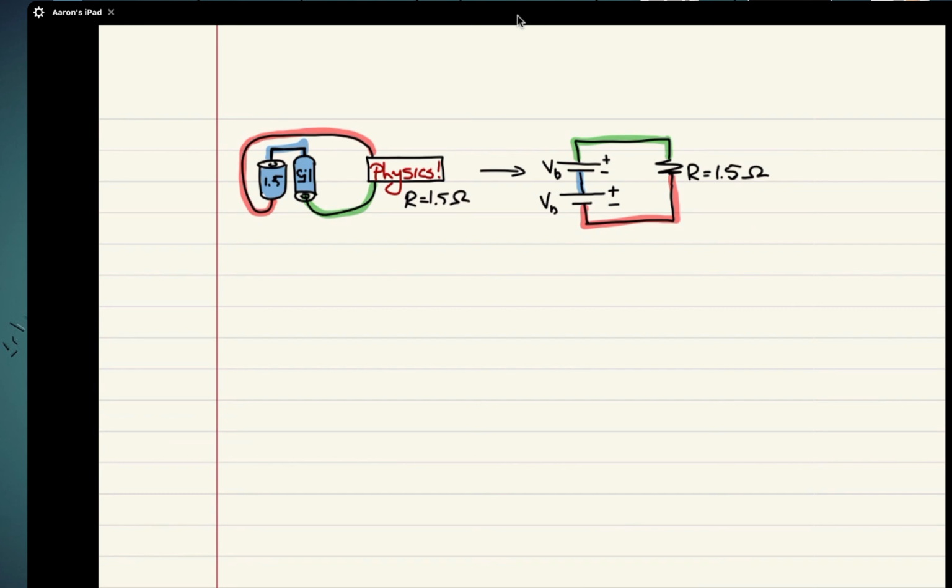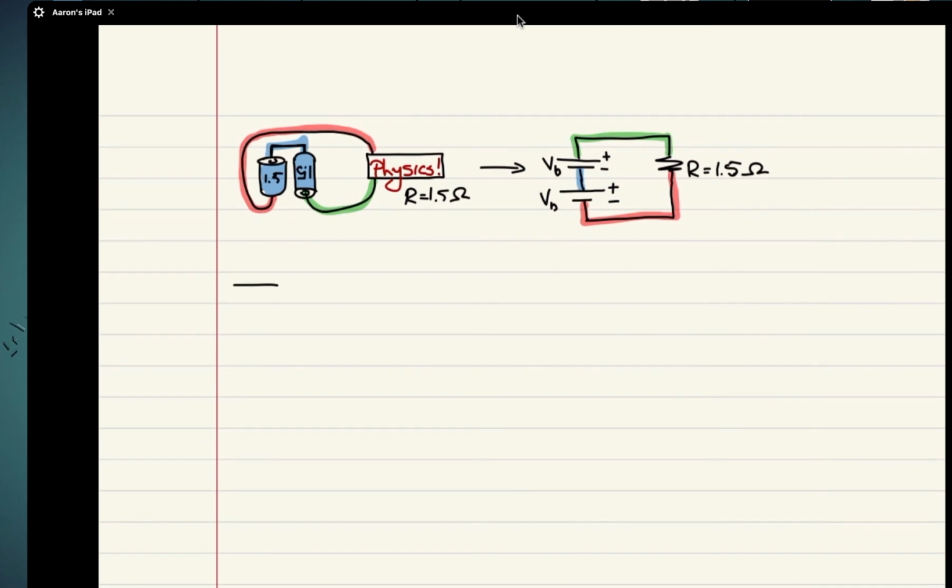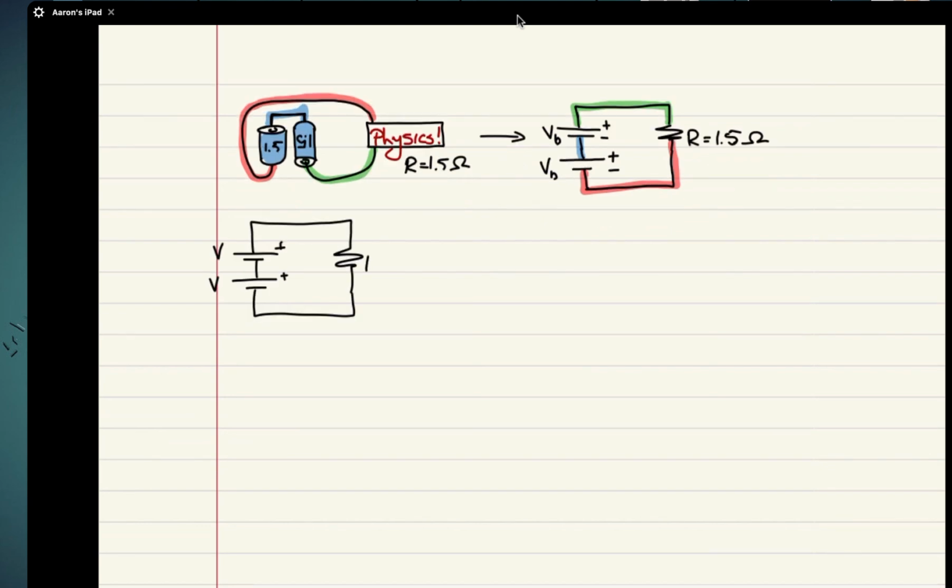All right, so I've drawn my circuit diagram. Let's make sure everything is defined. So I have two batteries, each with a V. The positive ends are clearly identified. There's a resistor that has some resistance R, which I do know. And we want to make a guess. Now the next step is to make a guess as to the direction we think the current is going to flow. With series circuits, again, it is more straightforward. And you might try to convince yourself that it makes kind of intuitive sense that the current should be moving, in this case, in the clockwise direction.